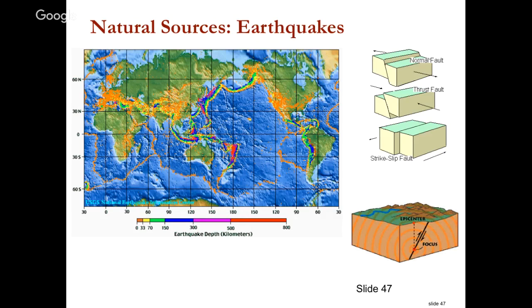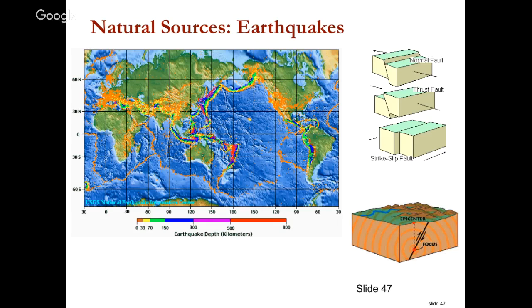So the plate's going down. It's sort of binding elastically with a plate that's up here. Everything gets deformed, and then energy gets released, and you get a bigger earthquake. So that's one way. Over here in San Andreas, we've got strike slip faults. And on the ocean ridges, you've basically got tension faults.